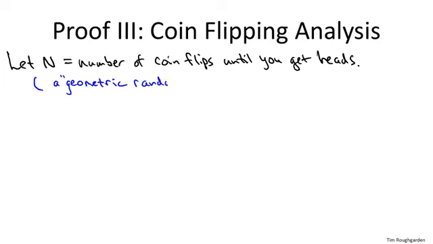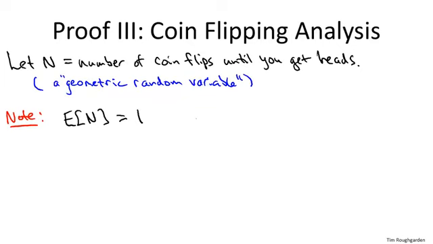So the sneaky approach is to write the expected value of this random variable in terms of itself, and then solve for the unknown, solve for the expectation. So let's think about it. How many coin flips do you need? Well, for sure, you're going to need one. That's the best case scenario. And now two things could happen. Either you get heads, and that happens with 50% probability, you stop. Or you get tails, that happens with 50% probability, and now you start all over again. Again, you just flip coins until you get the first heads.